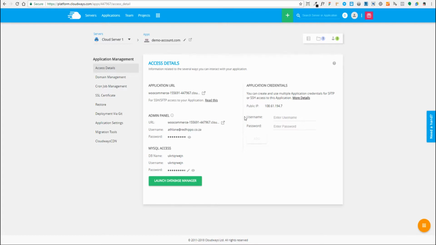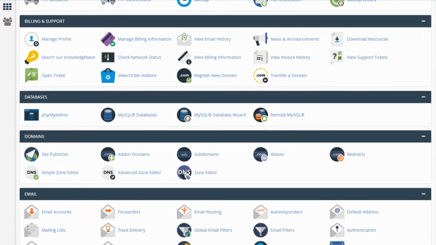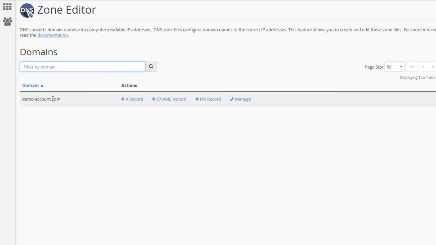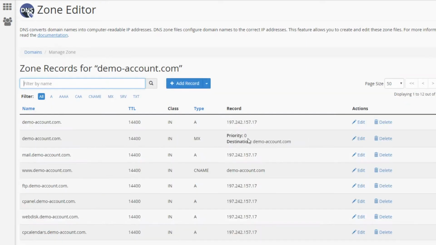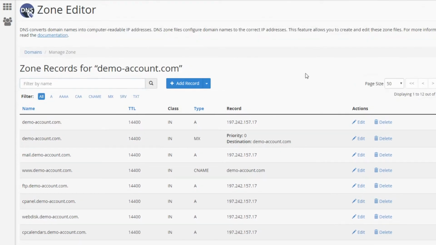Okay, so what we want to do is first of all head on over to our control panel. In this case it'll be cPanel. Once I'm in cPanel, I'll scroll down till I get the domain section. I'll click Zone Editor. Now I'll see a list of all the hosting accounts that I've got, or rather all the domains that I've got listed on my hosting account. In this case, it's only the one, demo-account.com. To edit my zone files, I will click on Manage. Now it'll bring up a full list of every zone entry here. What I'm looking for is the A entries. In fact, I'm looking for one A entry.